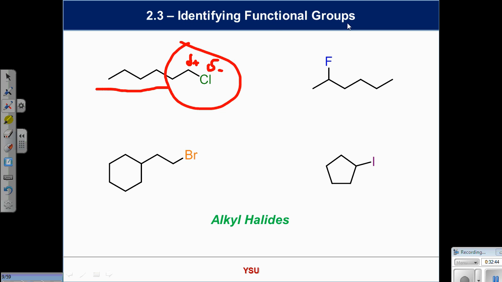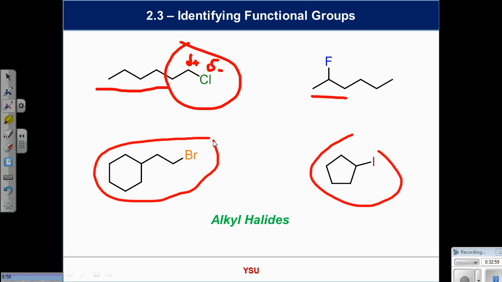We can see now fluorine is attached to a different carbon. We'll have to classify those things a little bit later in terms of their categorization, whether they're primary, secondary, or tertiary. Right now, you see a halogen attached to an alkyl group or a carbon-based group. It's an alkyl halide. Iodides, likewise. Bromides, likewise. Very quickly, we're building diverse pieces to be able to put them together. So recognize now, halogen, alkyl group, that's an alkyl halide.